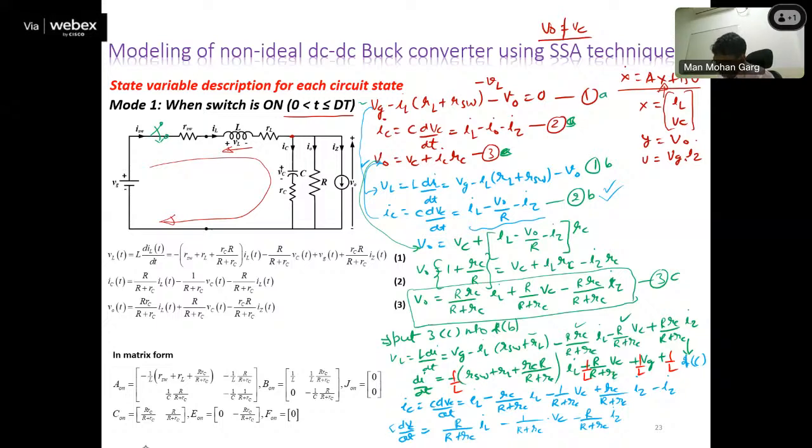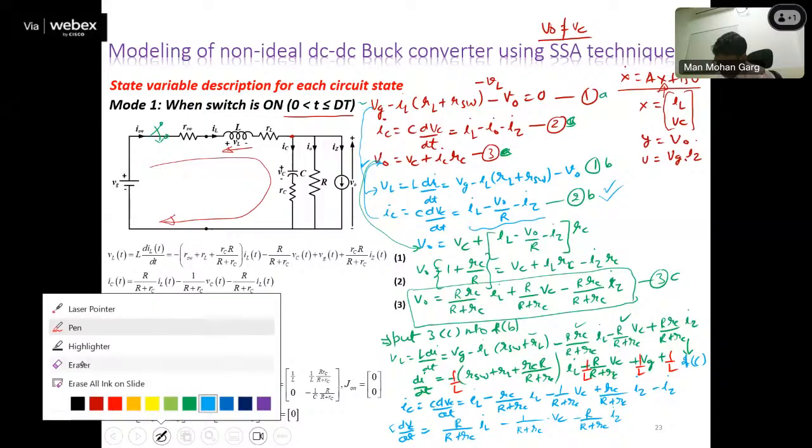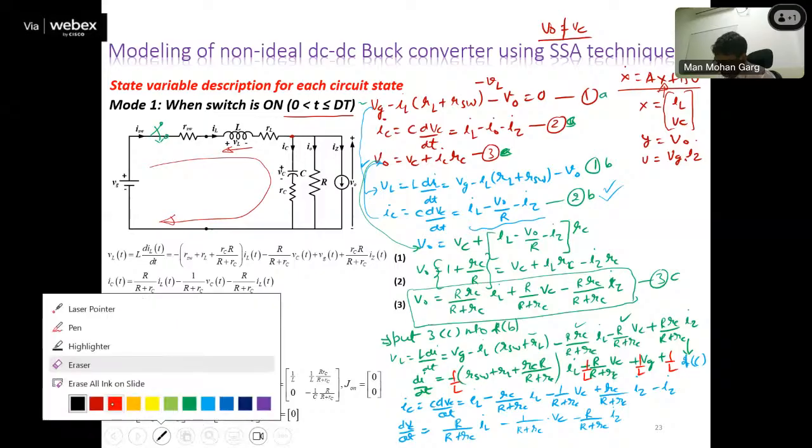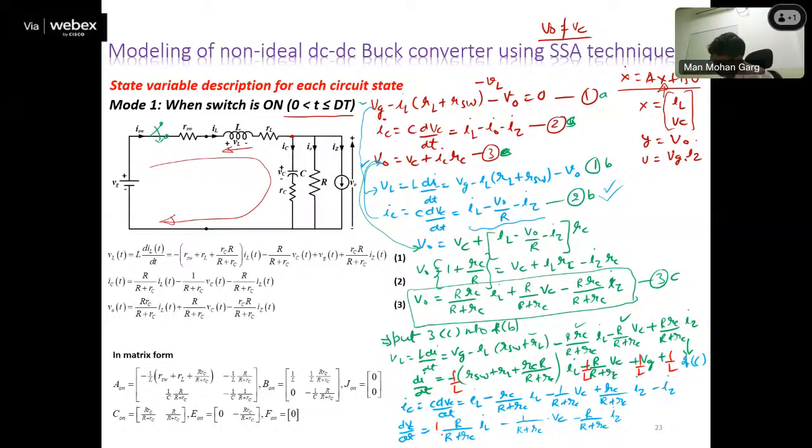So if you want to find this dV upon dt only, then what will we do? We will divide every equation by 1 by C. Right? This also 1 by C. So now this is our, let's say, equation 2C. So we will arrange all these equations 1C, 2C, 3C in this fashion. So whatever is written over here, this is just these three equations only after simplification.